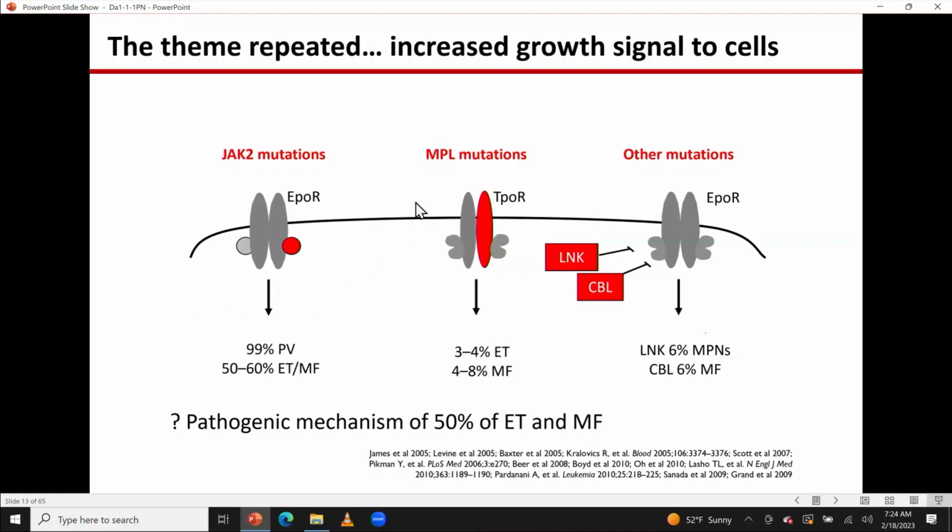And then, during that time, other genetic mutations, so changes in genes, were being discovered that, when you didn't have a Jack2 mutation, kind of did the same thing. It either switched something on that made your body make more blood cells, or it stopped an off button. So these mutations switch something on, make you make more platelets, and mutations in here stop the off button, and so you end up making more blood cells. But we still didn't know what was happening in 50% of cases.